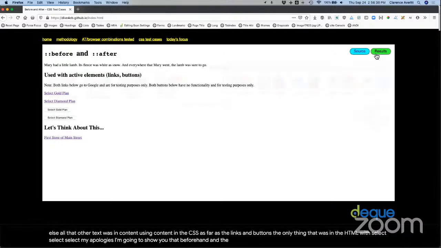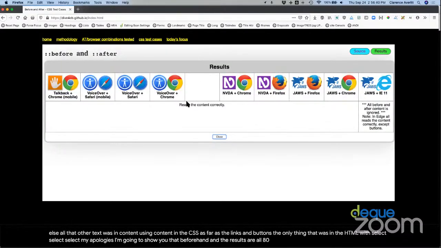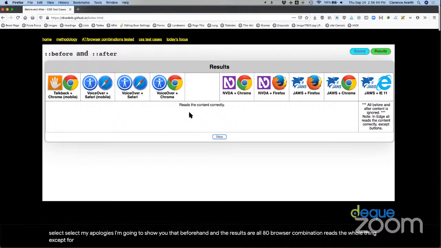And the results are all AT browser combinations read the whole thing except for JAWS and IE11. Everything that was in the before and or after pseudo elements was ignored. They just weren't there.